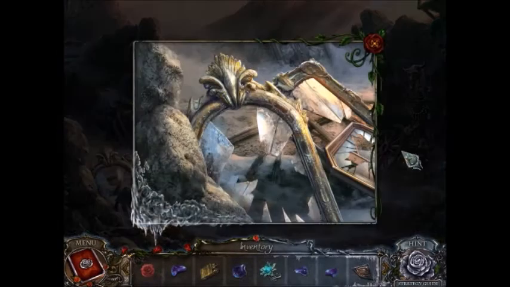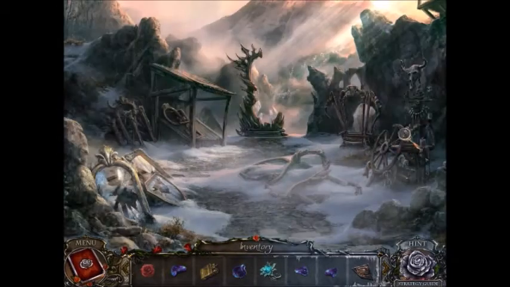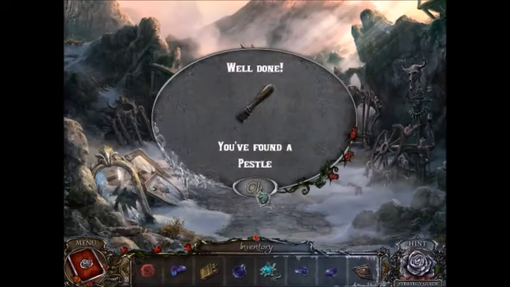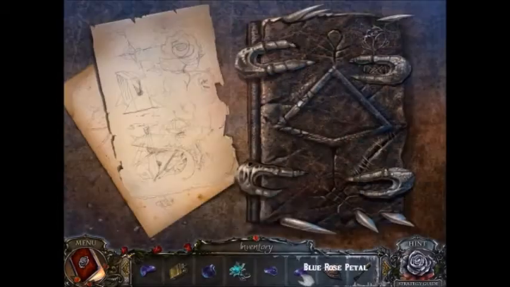So he has mirrors. But he's an ugly person, so he's broken all of his mirrors. Not very nice. Ooh, and we have a pestle. Okay. So I think we're gonna go back here.